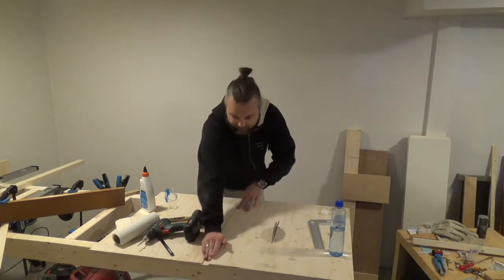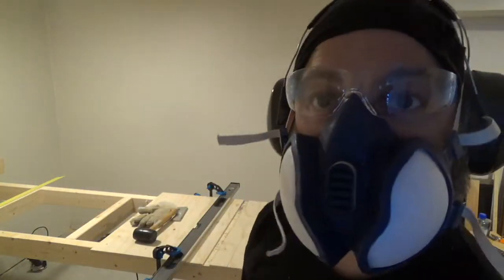Yes. Now we're talking. There's no moisture on my safety goggles when using this nose mask, so I really like it.